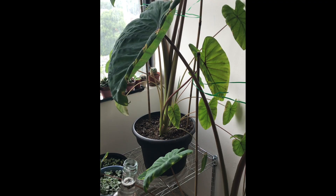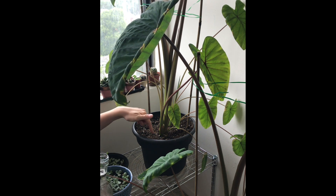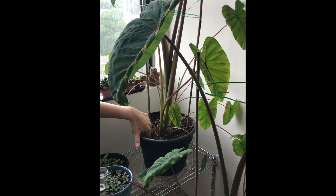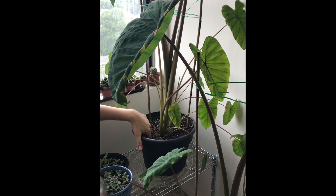I had a lot of questions about how to place the wine bottle into the pot, and I wanted to make this video so I could show everyone how I do it. What I do is I first dig a bit of a hole with my finger, and I do this to prevent the bottle from potentially ripping any roots, because I can actually feel what I'm touching — as opposed to with the bottle, where you can't.